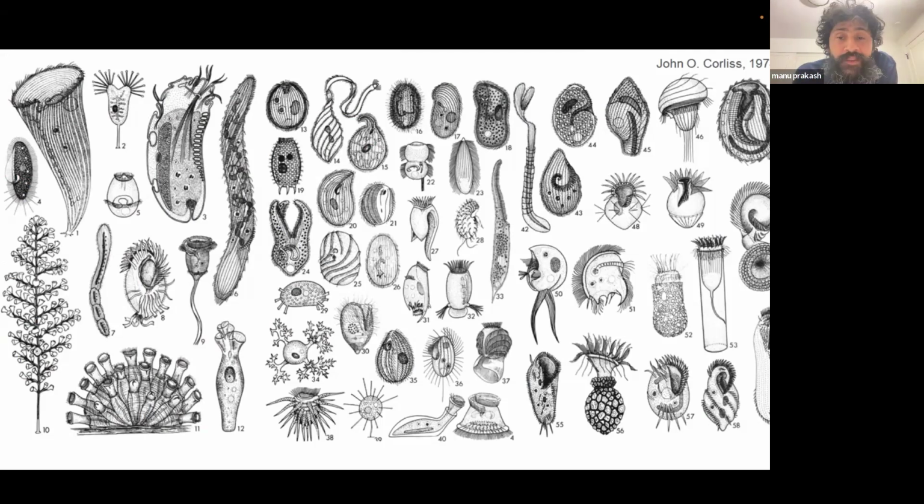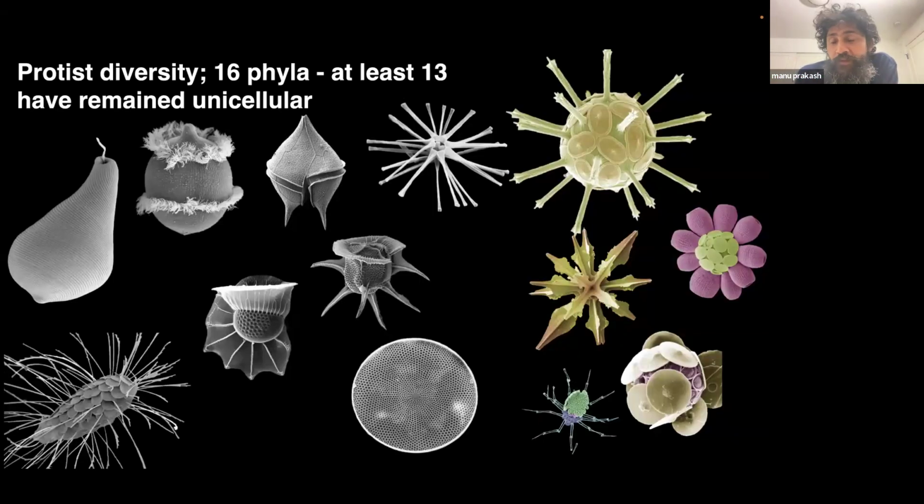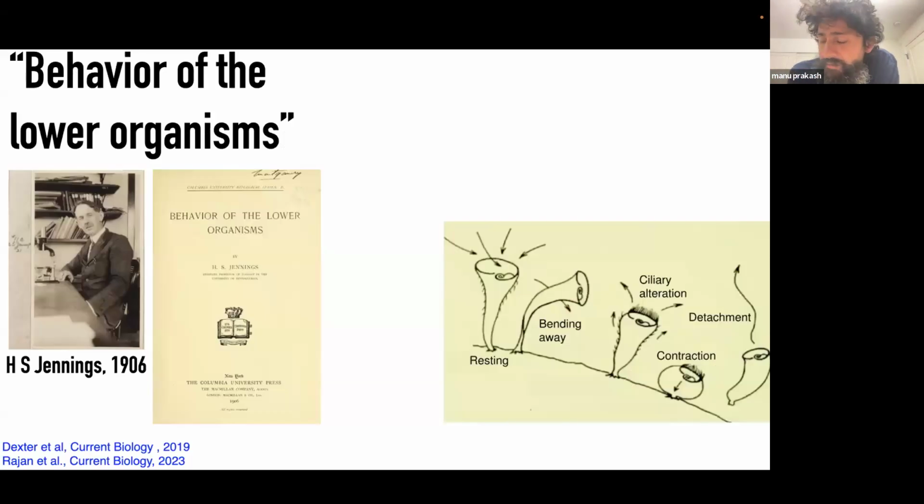So I'll give you one example. And I think cellular morphologies are just remarkable and everywhere. And just to give you a historical perspective on this field of learning in cells, sometimes there are directions or diversions that happen. So there's a very famous book by Jennings in 1906 where he described behavior of lower organisms. At that time, he was criticized dramatically because everybody wanted to put humans on a pedestal high up. And what does it even mean for a single cell to have behavior? And many of his experiments were actually said to be flawed or kind of fake.